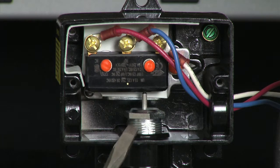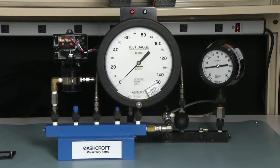The switch adjustment is done from the adjustment nut. We always want to exercise our switch first, but we will exercise the switch with the static pressure. So we will establish the static pressure on the system first. We are going to use a 20 psi static, and it is a 100 psi D range switch.